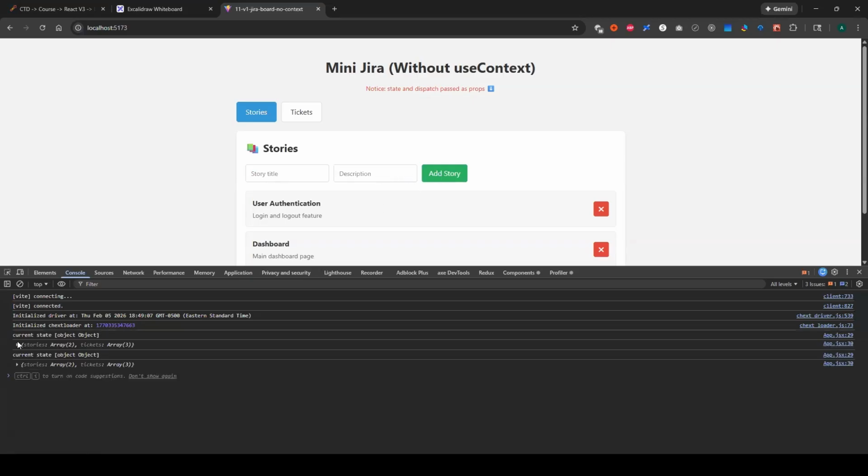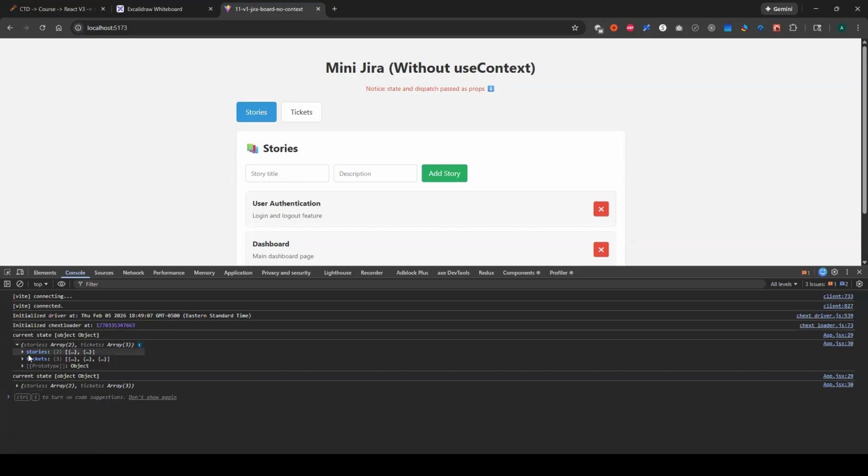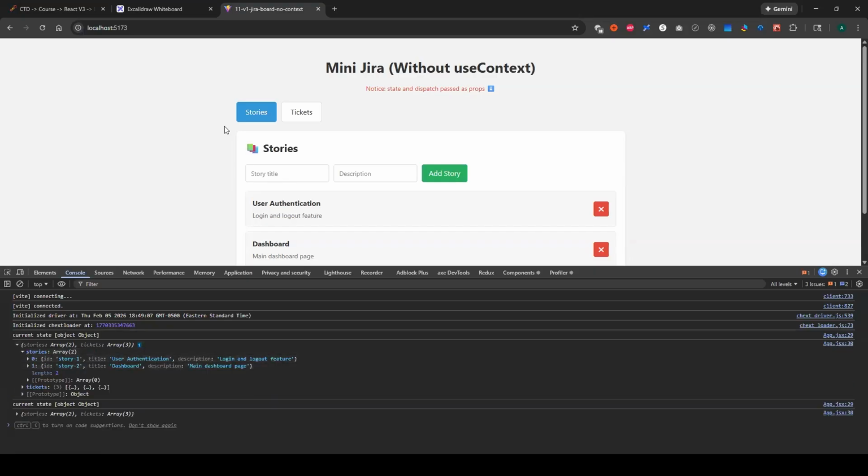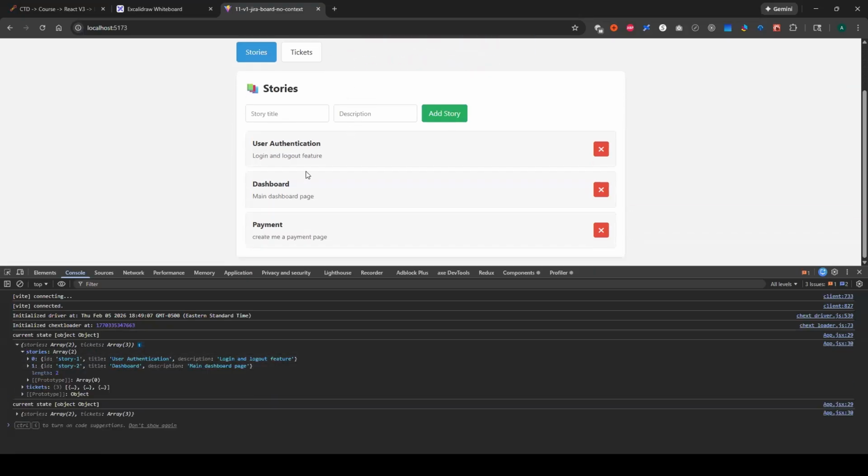When I do this, in my initial state, I have just two stories, user authentication and dashboard, and payment. User authentication and dashboard. And the third value gets added here.